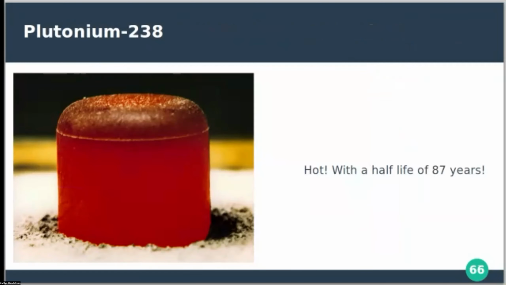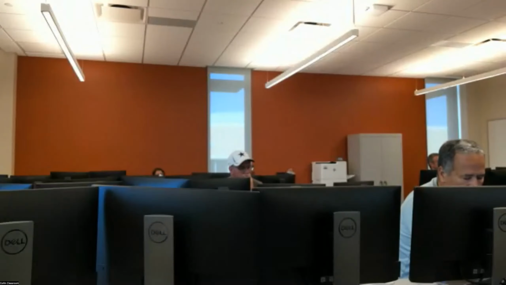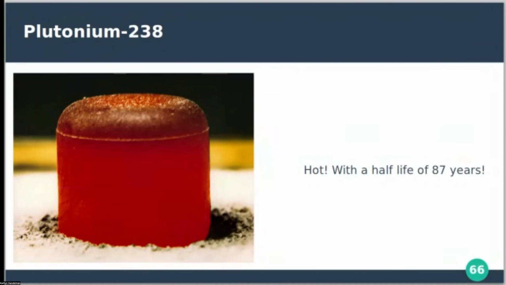Of course, we can't really get plutonium at home. This is what plutonium-238 looks like. It literally just glows red hot all the time. It has a half-life of 87 years. So that is a big problem when you're dealing with spacecraft going out into deep space for decades. There is a continual power loss because of the half-life of 87 years, so you get less and less energy. But for most space missions, it's fine.